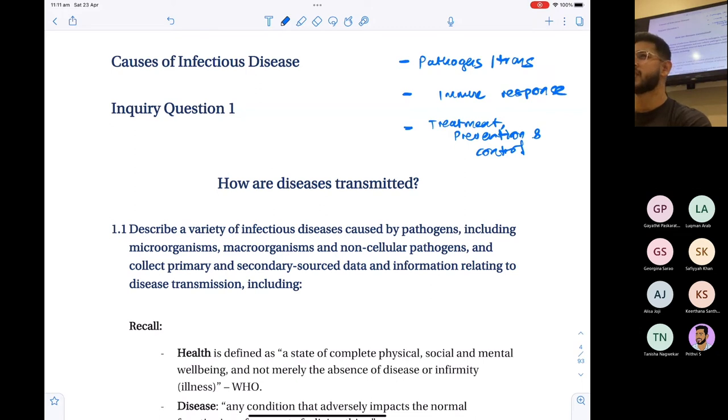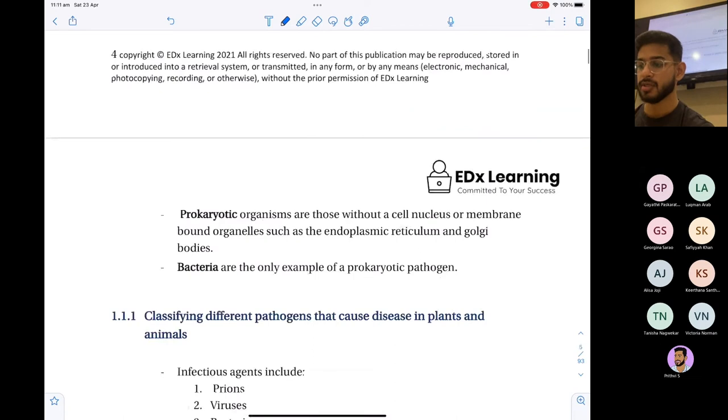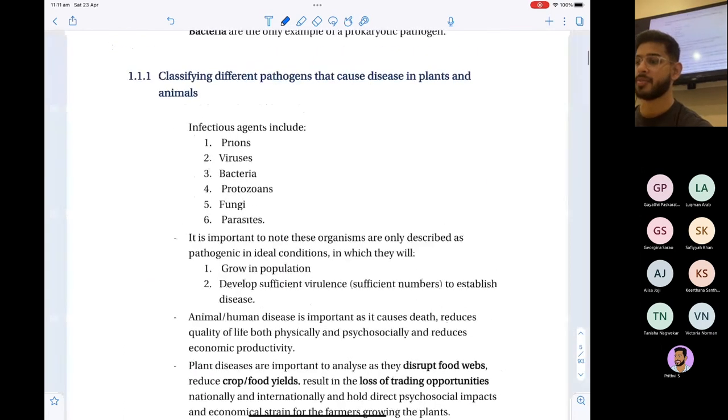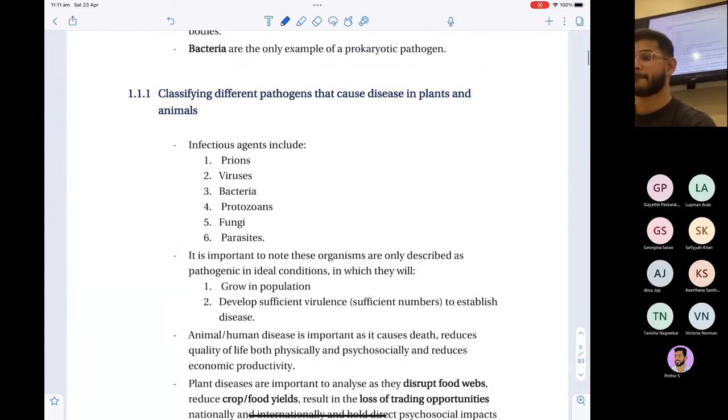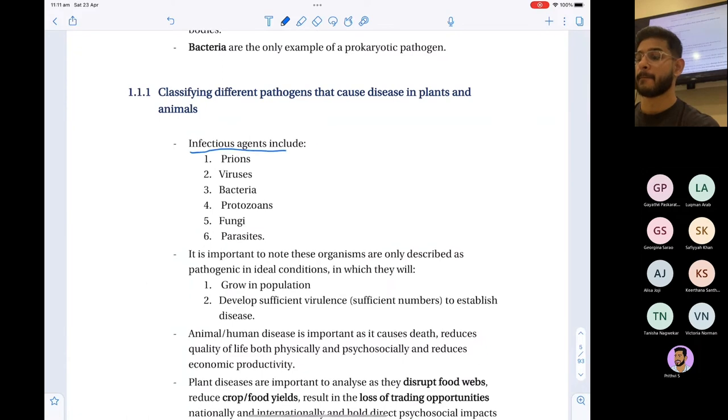So the smallest pathogen, let me ask Pranav, what is it? And what do you need to know about it for year 12 biology? Good. Before you tell me what prions are, for any pathogen for this syllabus, what do you need to know for your exams? Okay, so mechanism. Anything else? Mechanism of disease? Structure is so important. More important than mechanism. Mechanism, you can one-liner and smash it.